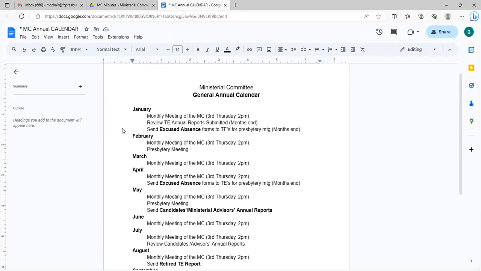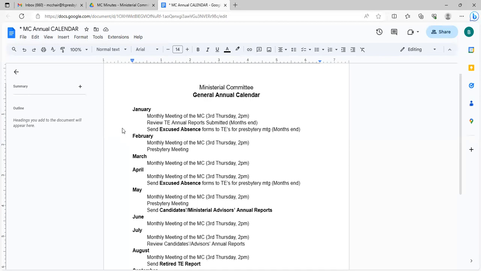Now, as I said before, the chair of ministerial committee or the committee itself may decide to alter some of the timings of these. So this is a very strong suggestion, but a suggestion of how to see the overview of our work.